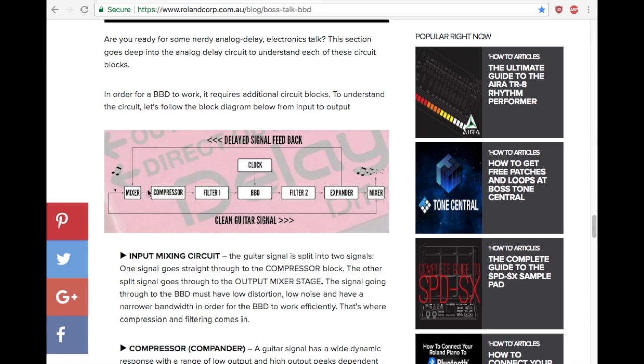So here's how theirs go. They've got this mixer, right? These are the summers that are in our block diagram. They compress the signal a lot and boost it a lot so that these dirty buckets that the audio is going to be in, that leak and bleed, you're preserving as much of the signal as possible. Then you clobber the highs. It goes to the bucket brigade device. That's your actual delay line.